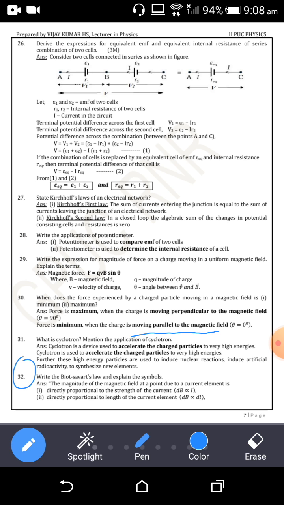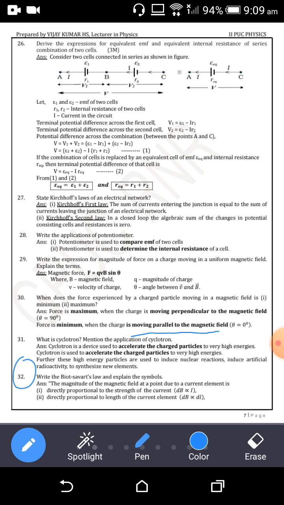One more thing: while you are getting prepared for this midterm examination, please go through the 30% reduced syllabus which has been released by the PU board. I think you have it in your group, right? Just go through whichever topics have been removed, and leave those topics in this file. Don't go through those questions. Apart from that, go through the rest of the questions.